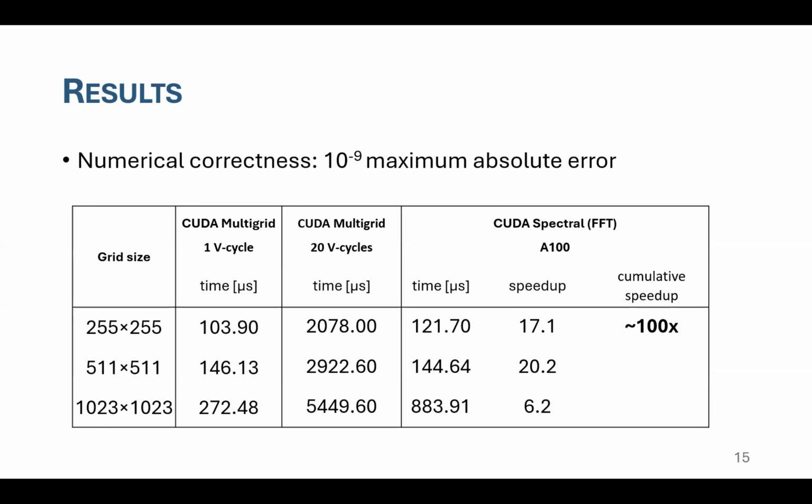Just some addition. Obviously, the main problem is the grid is very small, so we don't have enough parallelism to use the GPU, and the FFT is just log n complexity. In the multigrid, we still have to do the Jacobi iteration, so the complexity is worse. But that's the main difference. We hope that for larger grids, it will be a bit different.